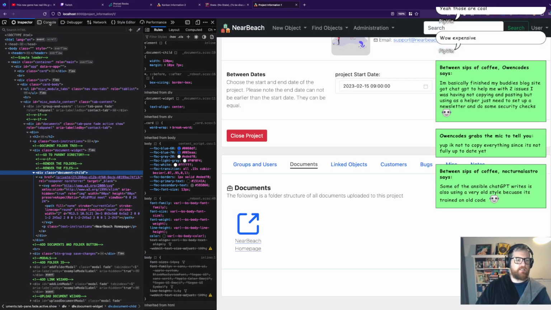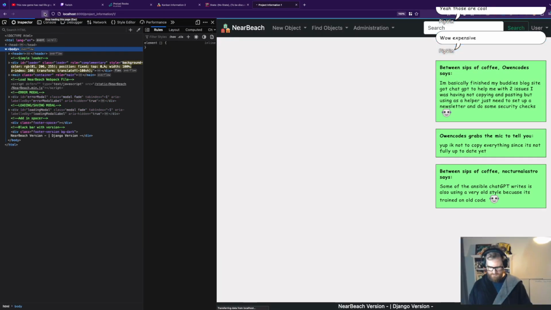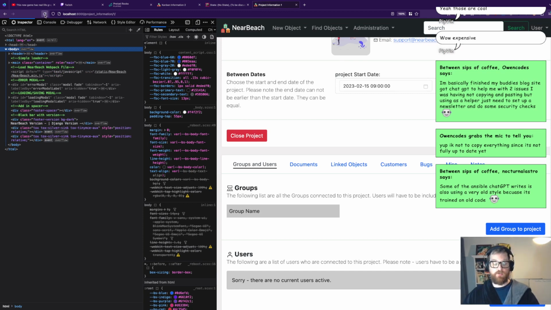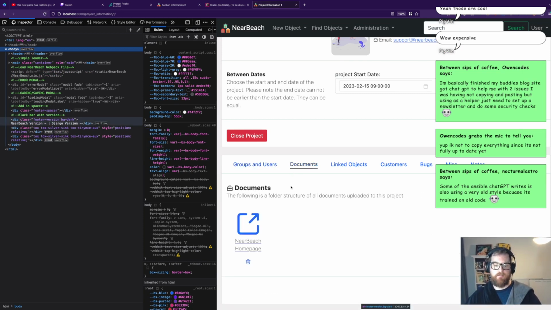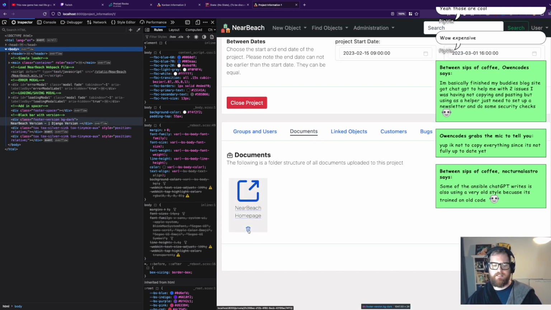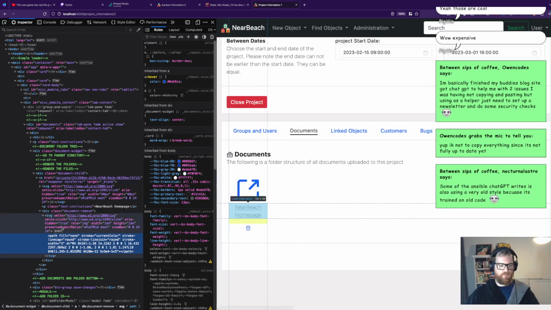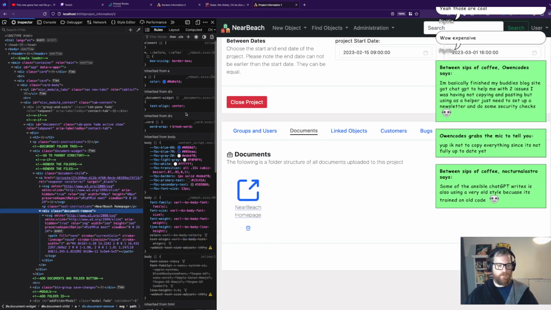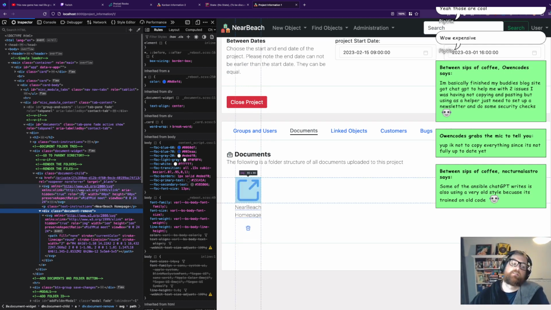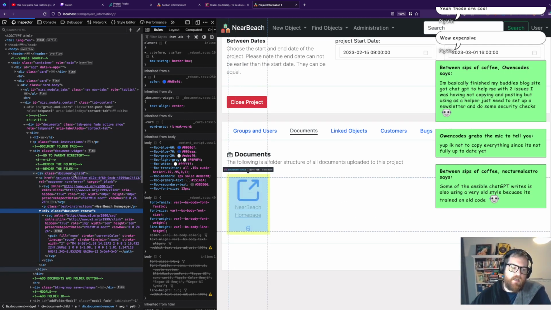Let's wait a second. Let's hit reload. And let's see what damage we've done. Oh God, look at it. Ah! Now it's down there. It does not look good down there. But this is fine. We've got the document remove. Now, I might go back and change this to document child, document remove.